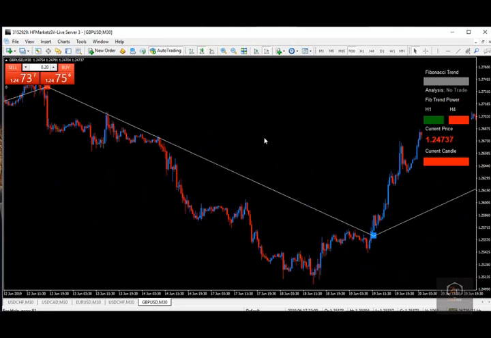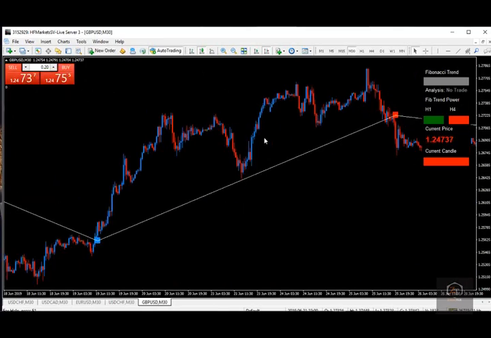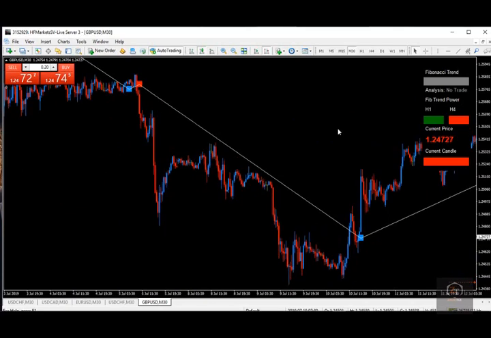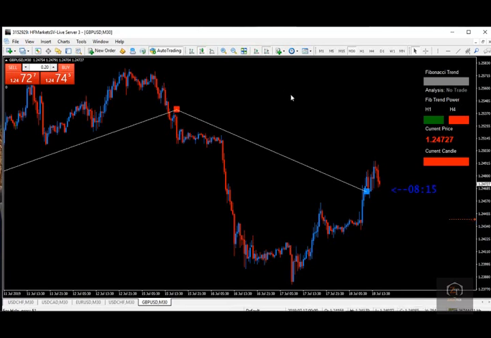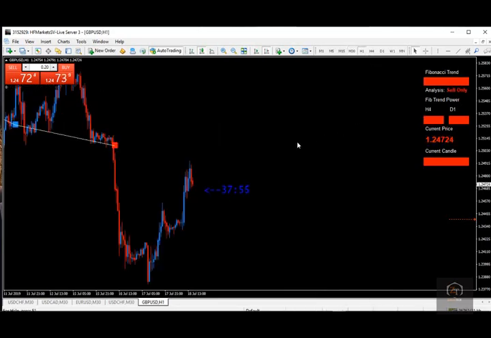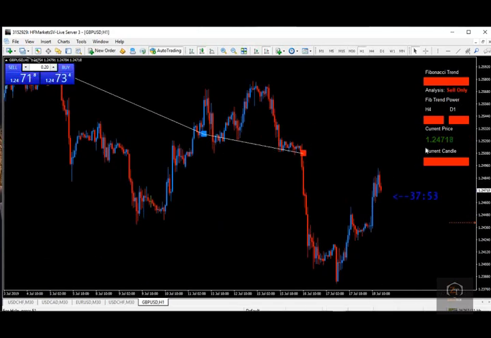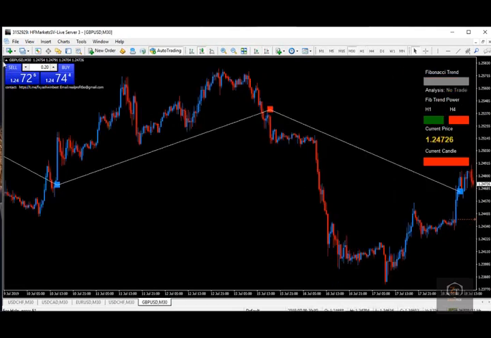Now, what I mean by pro scalping is this: you don't have to go for a long trade. Understand? You don't have to go for a long trade. What I mean by scalping is that people want to see profit instantly, immediately. So when you get a signal, for example, a buy signal here, yes, this is 30 minutes, but 1 hour is buying and 4 hours is selling. 1 hour is in a buy trend, but 4 hours and day one is selling. You understand? So it's a very good indicator.